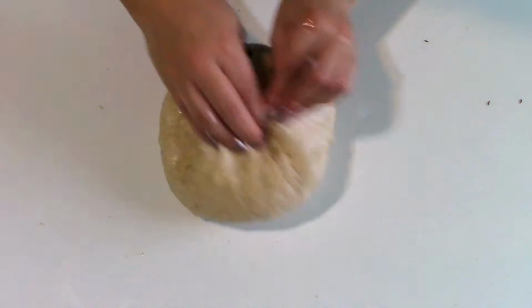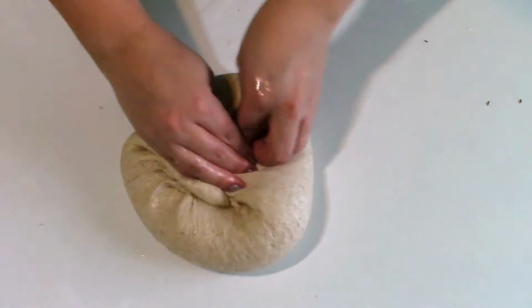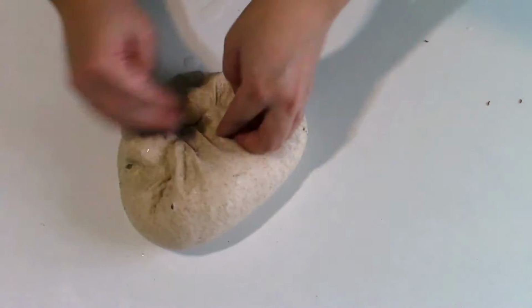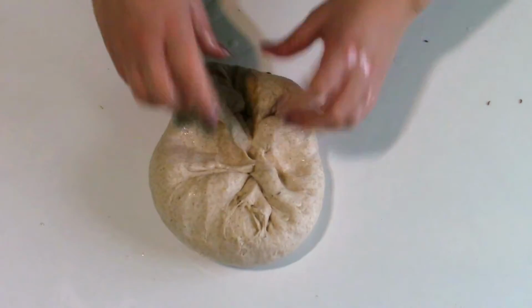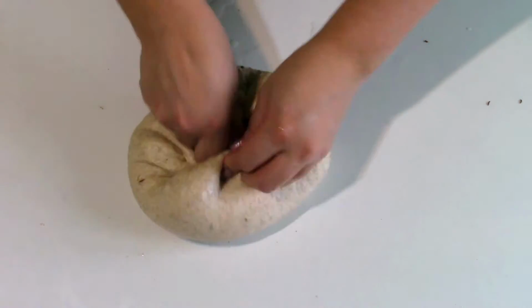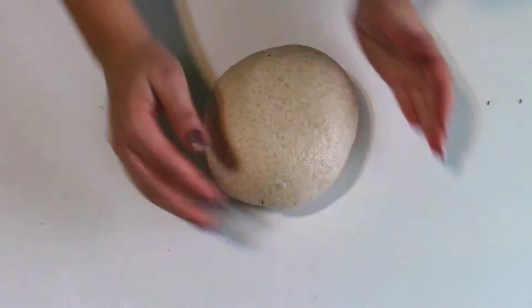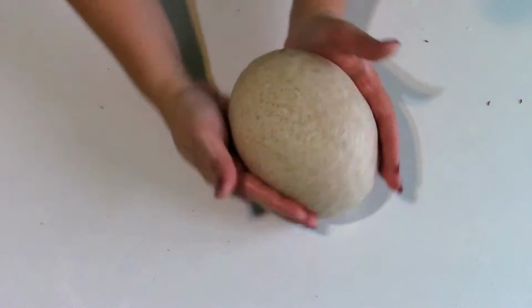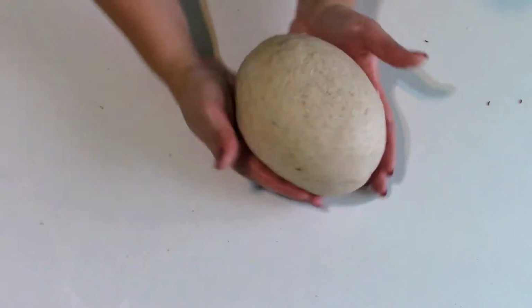Do the same with the last piece of dough. Take the sides, press it in the middle. You already know by now. Turn the dough upside down, and on the table, just squeeze the bottom of the dough with the inner part of your palms and give it a round shape.